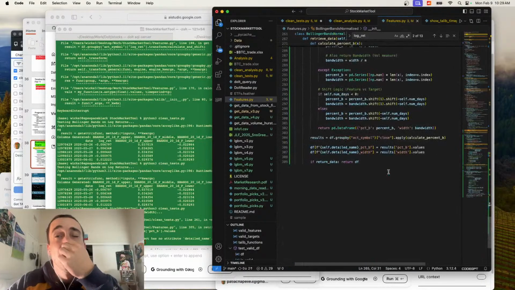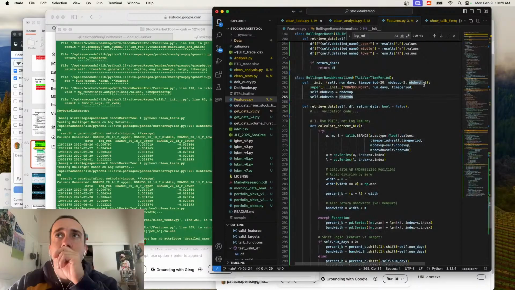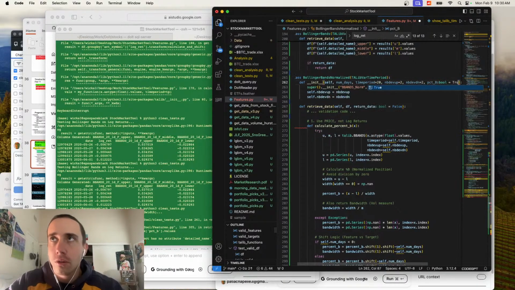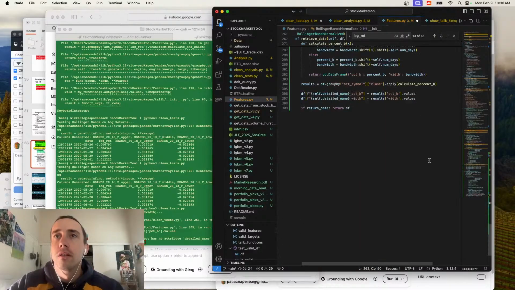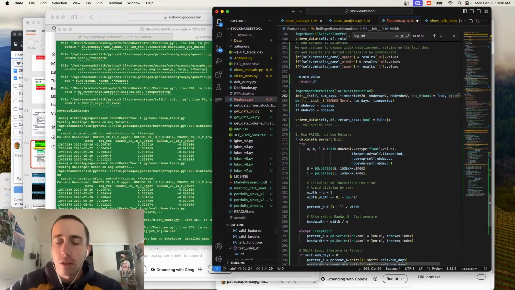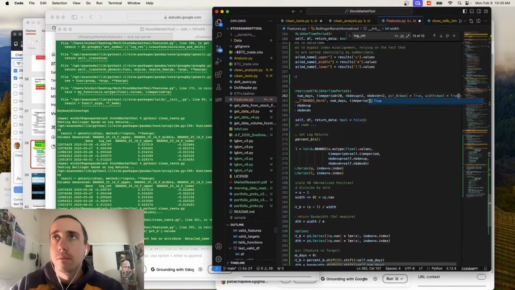B bands norm percent B. So we can say percent B is a bool that defaults to true, and then width is also a bool that defaults to true.